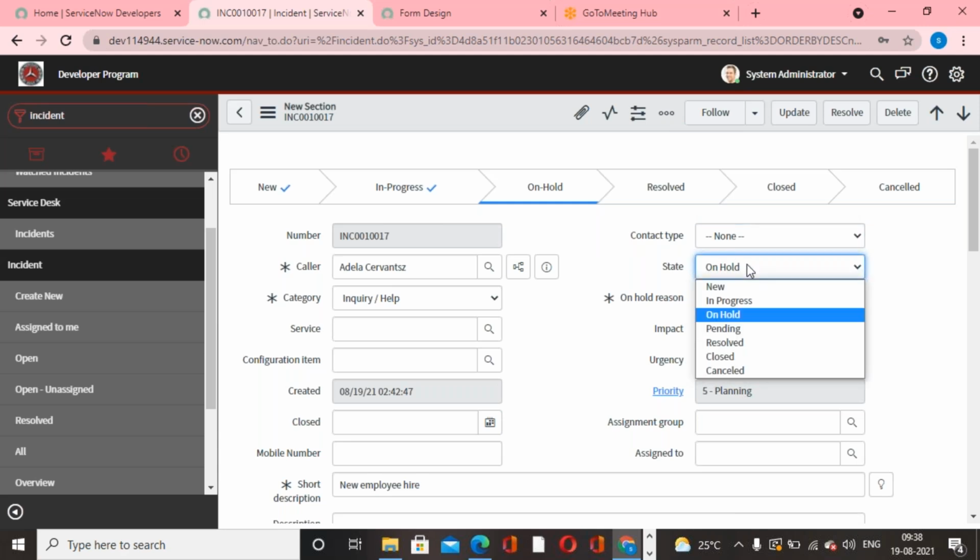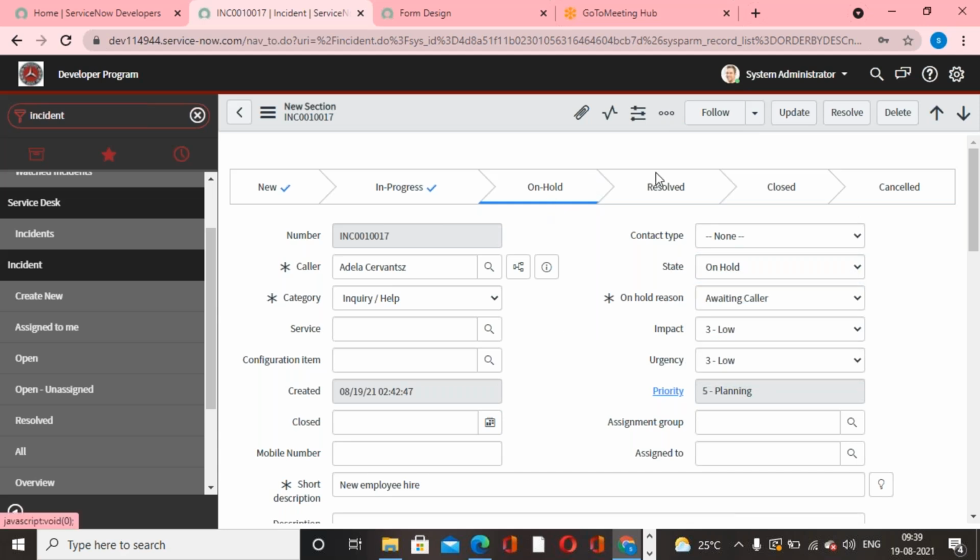Separately we have to create one more flow record. This pending value needs to be populated in between on hold and result. So in between here, right? In this case, which order number can we pass? Which order number do we have to pass, guys? 400. 400 is already resolved, right?